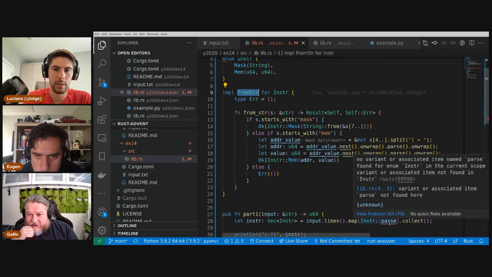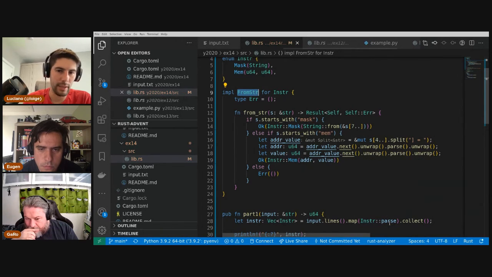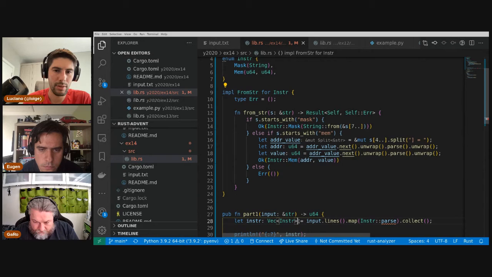No variant for associated item named parse found for enum Instruction. Is it again because parse will give you a result and not directly an instruction? What if you put result of instruction there?